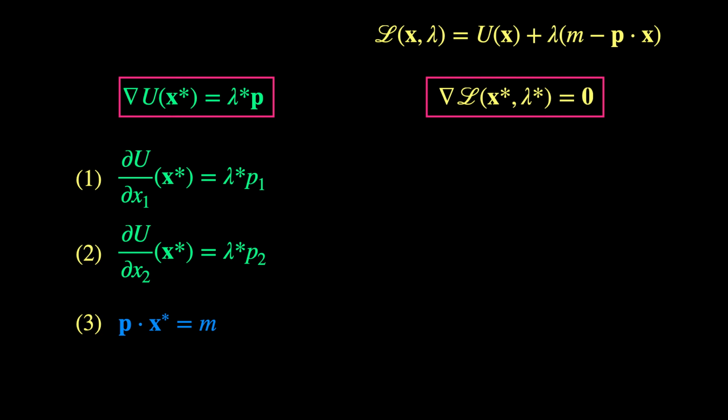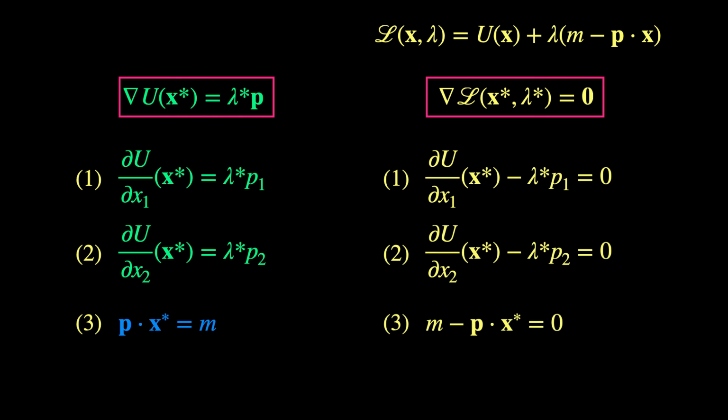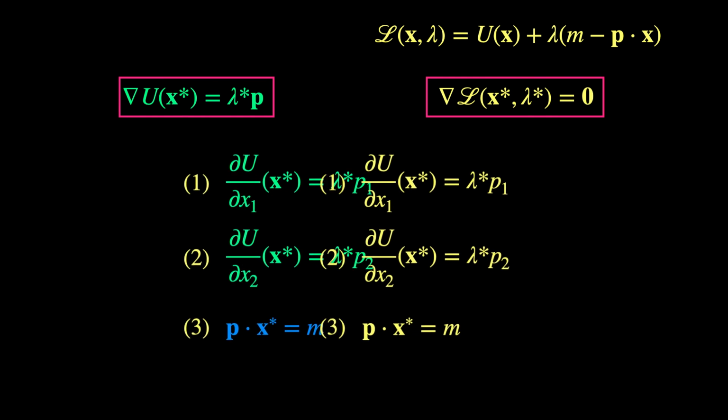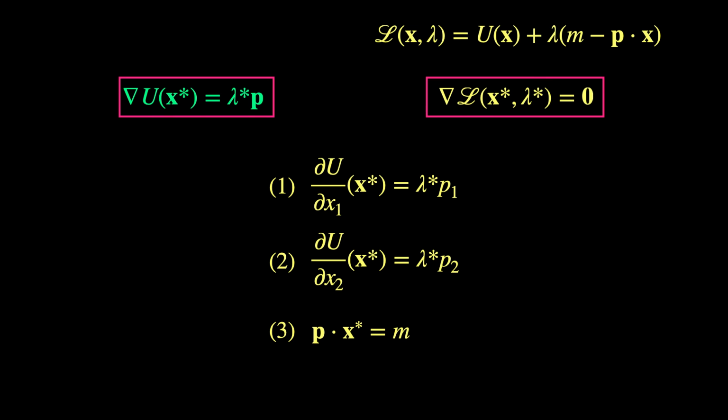What does this give us? Looking at each component in turn gives three conditions, and we immediately see that these are precisely the conditions we already know. So nothing new as such, just a very neat repackaging of the same ideas from earlier. There is more to do, but if you followed the ideas here, then understanding the role of constraint qualifications, complementary slackness conditions, and so on should be a lot more approachable.